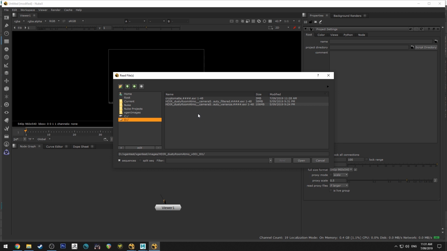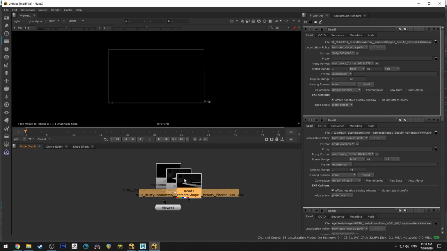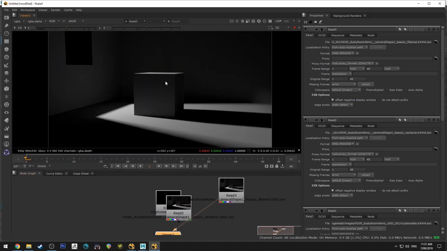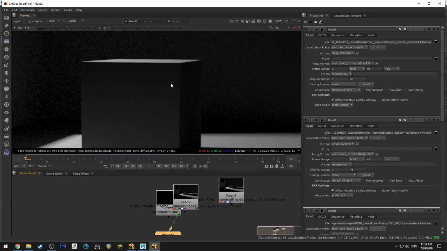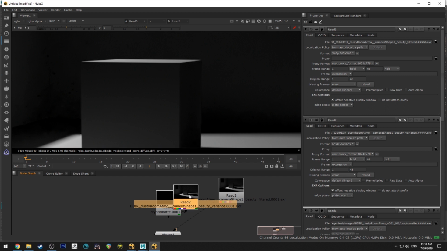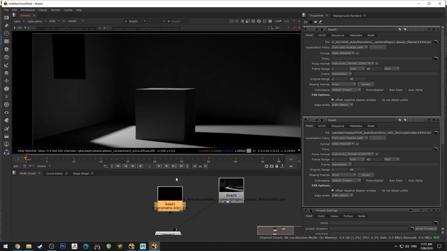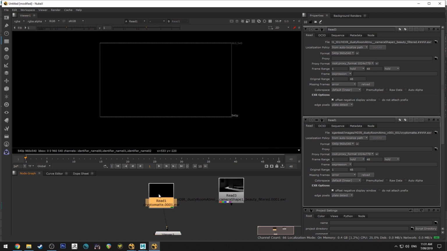Okay, so the first thing we're going to do here in Nuke is import our render passes. So what we've got here is the beauty pass, the denoise beauty pass, the raw beauty pass. I think we're just going to use the denoise version, so we'll drop that out. And the cryptomat, which we can't see anything on because we need a cryptomat node.